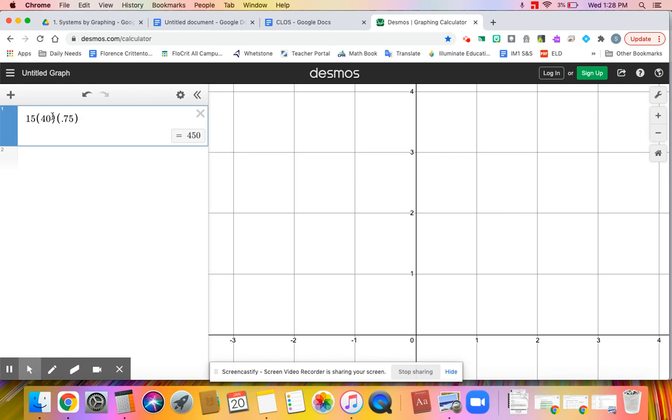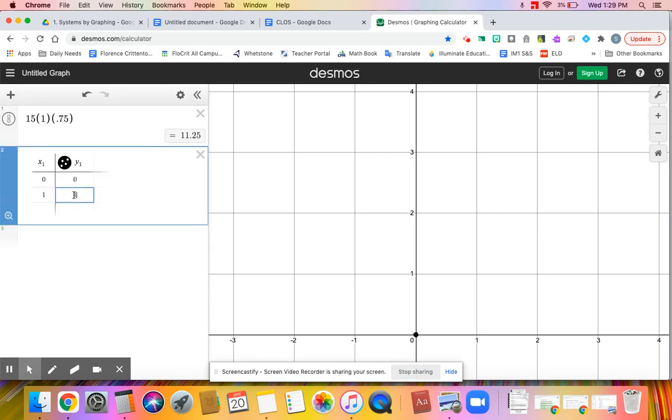So I could plug in 40 here for my x, but I could also plug in tons of other hours. I could say, well, what about after no hours? Well, after no hours, I have no money. So this is where tables get involved, because I can say my x is that after no hours, I have no money. But I could plug in a 1, and then I get out $11.25. So after 1 hour, I have $11.25. I could also plug in 2 hours. So at 2 hours, I have $22.50 because 0.5 means 50 because you could add a 0 at the end. And I could keep going.